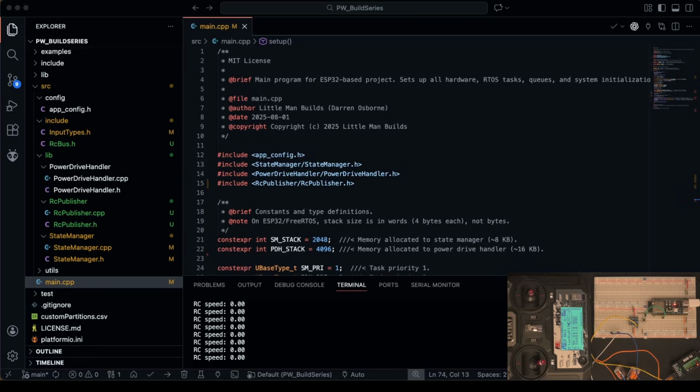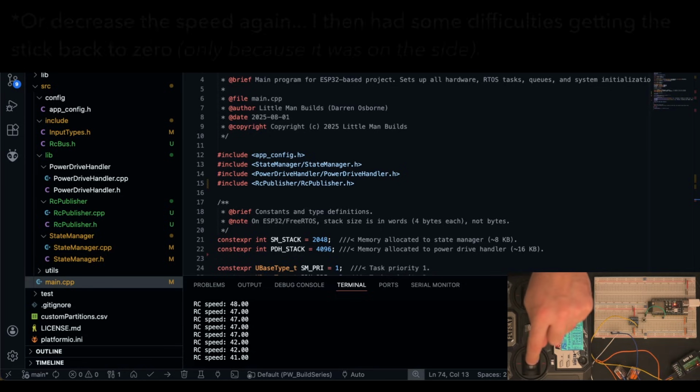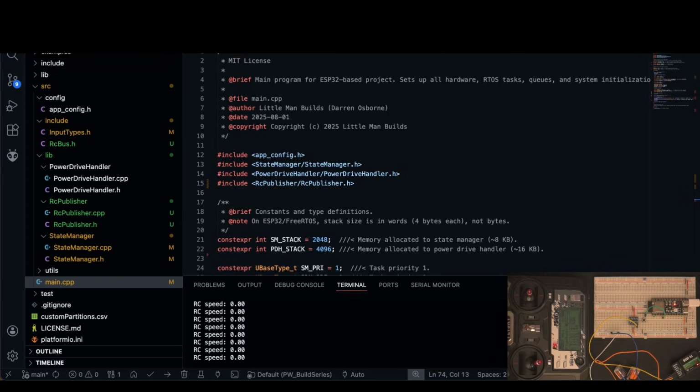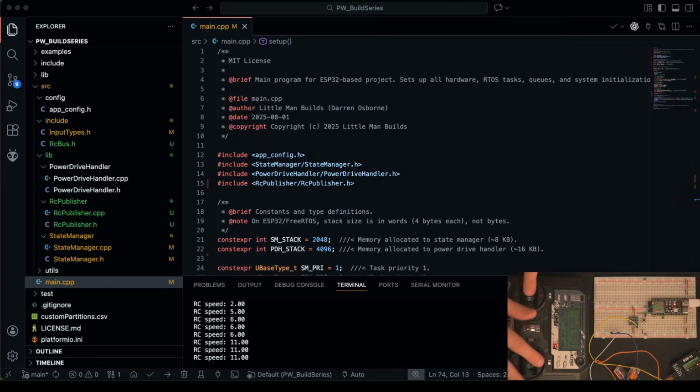And so now you can see that the speed is 0, and as I increase the remote control speed, I can adjust it. Should be 0. There we are. So as we discussed earlier, I can trigger failsafe by putting the car into this configuration. So it immediately stops, and back again to adjust, and just to prove it one more time.